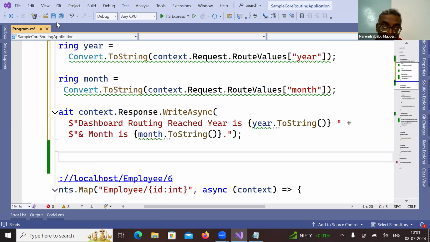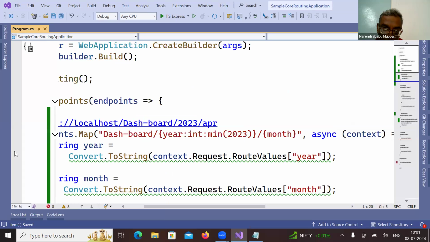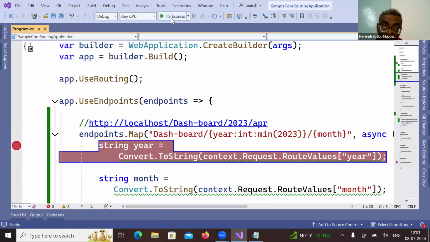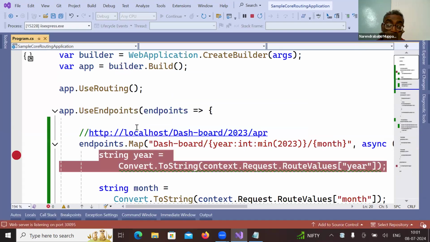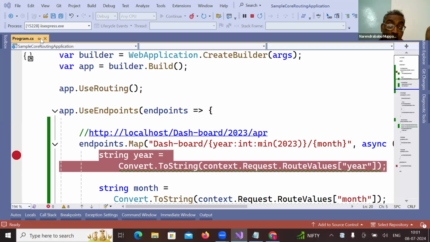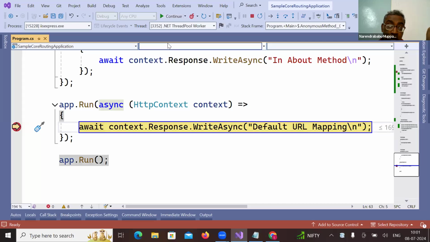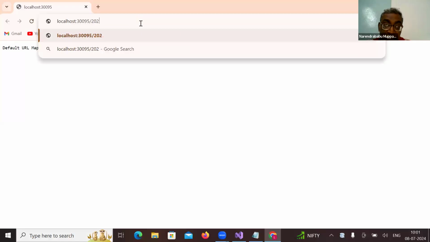Now, if you save this, put a breakpoint, run. You pass here 2023.